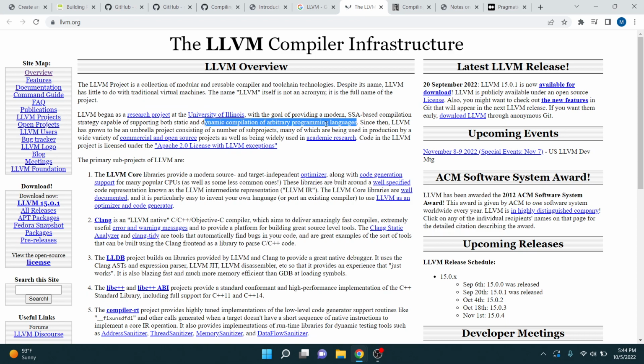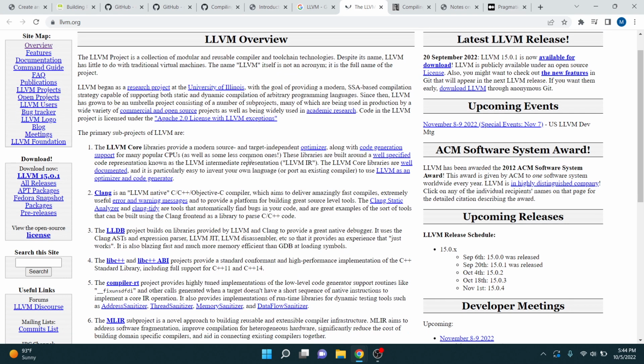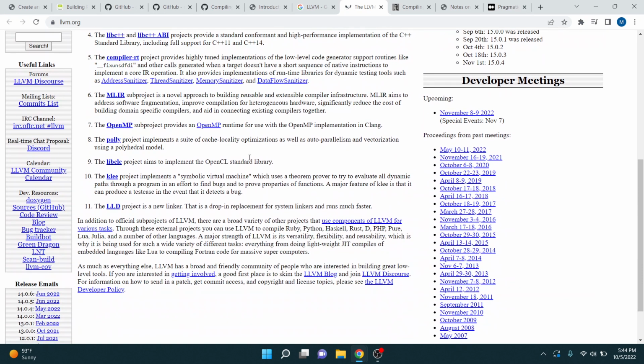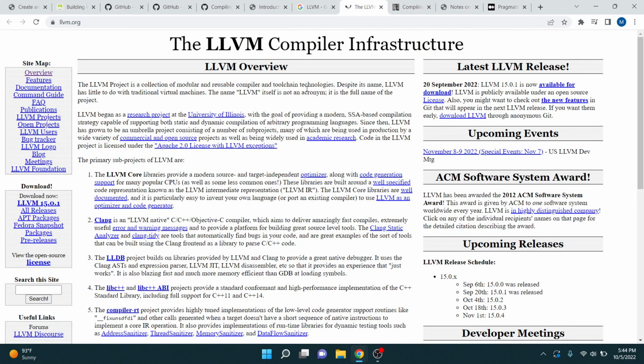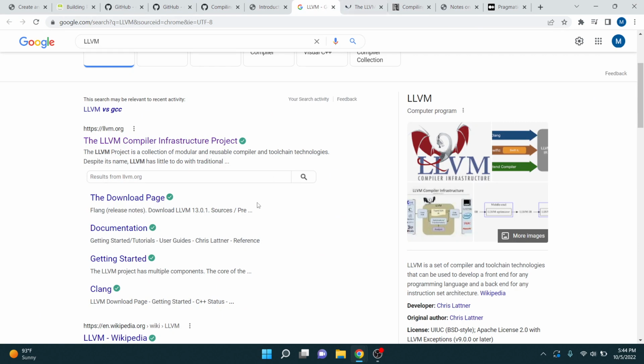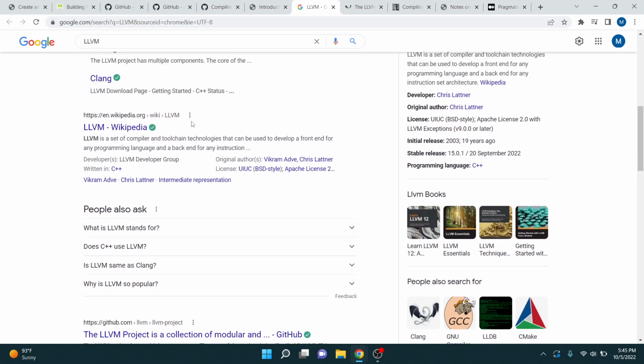Dynamic compilation of arbitrary programming languages. So I don't know if it would be a middleman, but you can use it to compile multiple languages, which is nice. And yeah, I'm not brand new, but I don't know much about this stuff, so learning along the way.